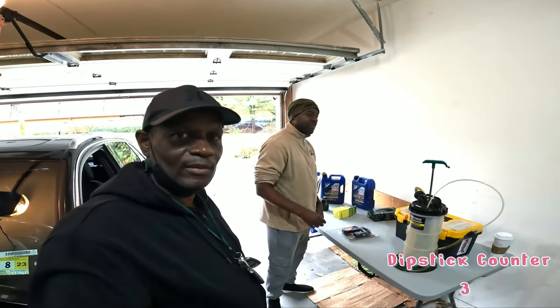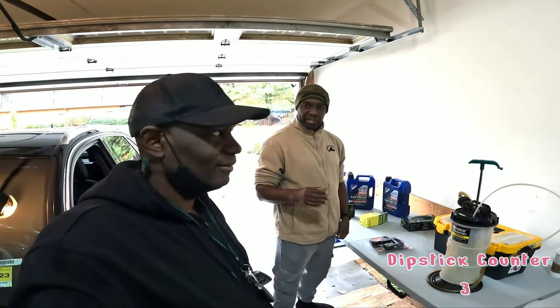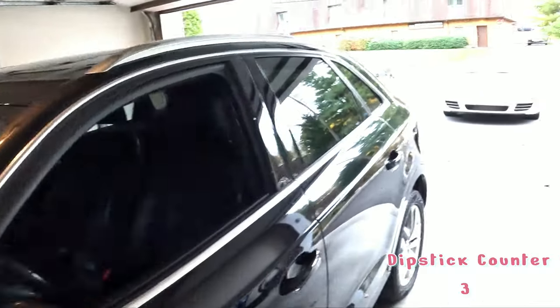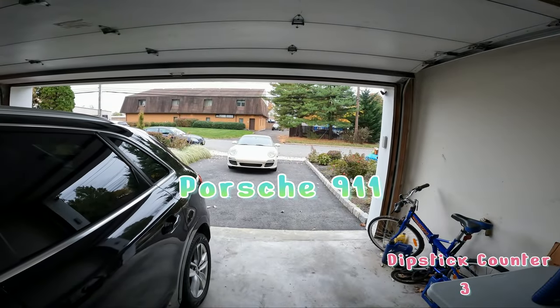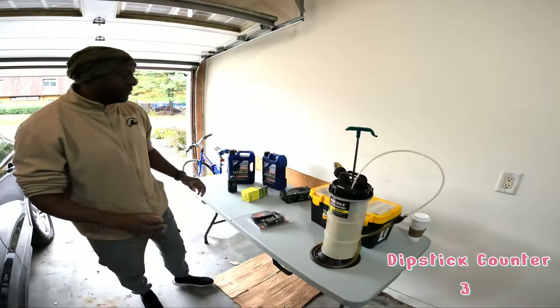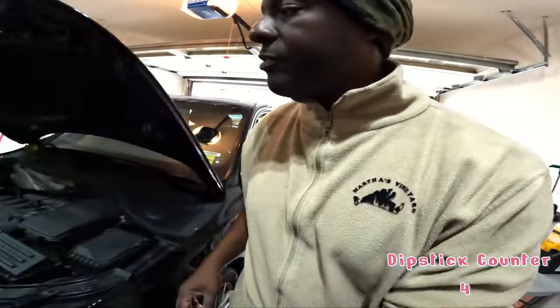If you've got a car like my other car, you probably can't do it so much because it's at a funky angle. We're gonna cut to the other car. What other car? The other car. All right. Yeah, we'll take a look at that before we go. Nice. If you've got something where the dipstick is on the top here, we'll show you right here.